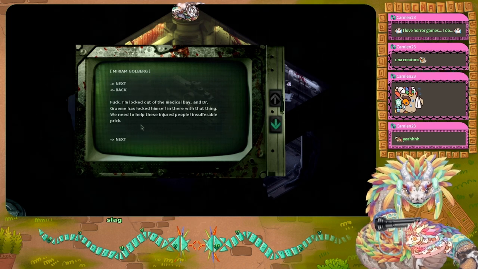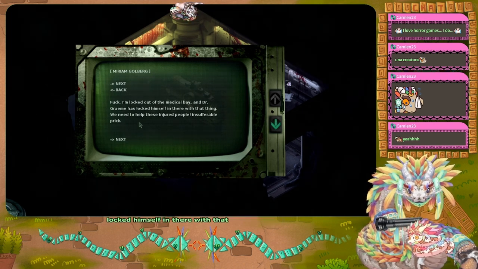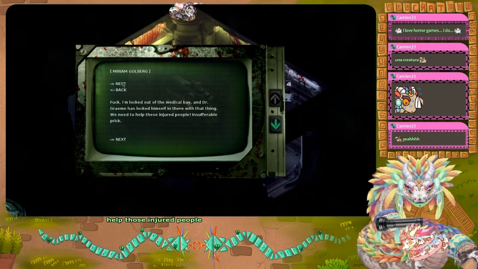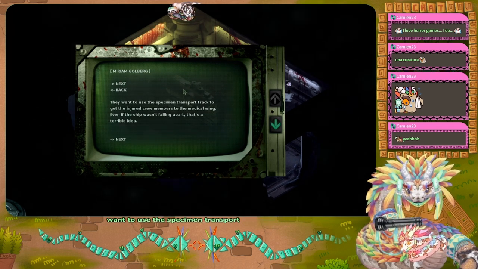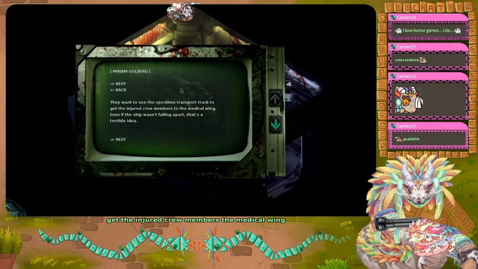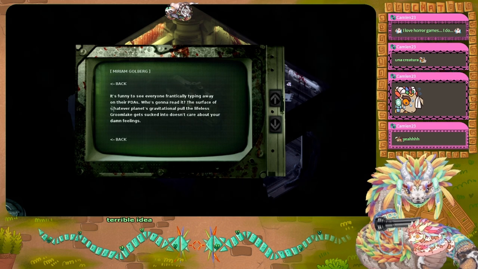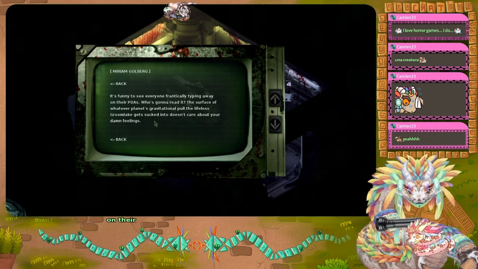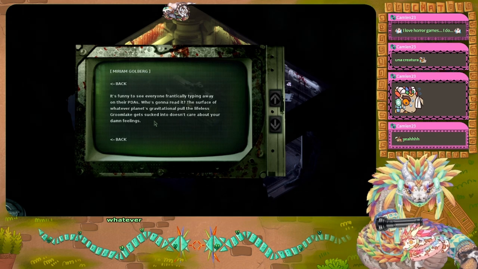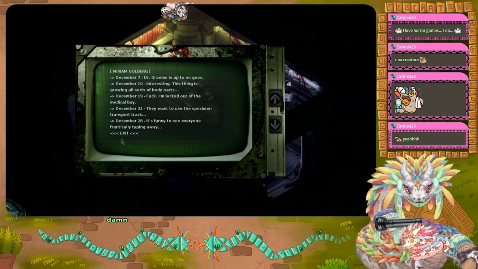Fuck. I'm locked out of the medical bay. Dr. Graham has locked himself in there with that thing. We need to help those injured people. Insufferable prick. They want to use the specimen transport track to get the injured crew members to the medical wing. Even if the ship wasn't falling apart, that's a terrible idea. It's funny to see everyone frantically typing away on their PDAs. Who's gonna read it? The surface of whatever planet's gravitational pull the lifeless Groom Lake gets sucked into doesn't care about your damn feelings.